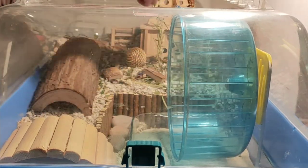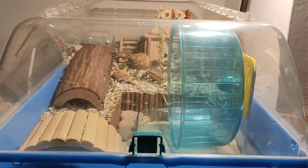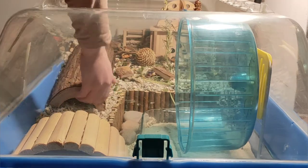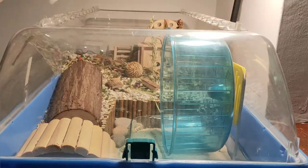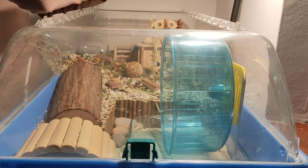Now I'm going to scatter feed Pancake's food mix all over the cage. This will help keep him entertained. I'm also scattering some mealworms, which are a good source of protein. I'm also going to scatter some soft, dust-free Timothy hay over the top layer of the bedding. Shredded up paper towel or toilet paper are some good nesting materials for hamsters.